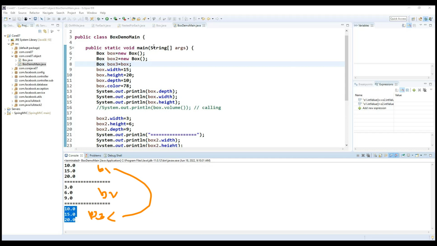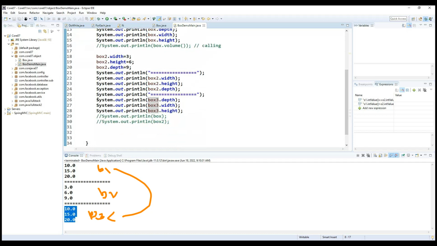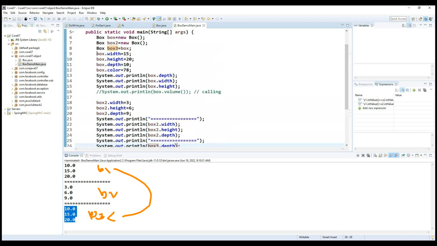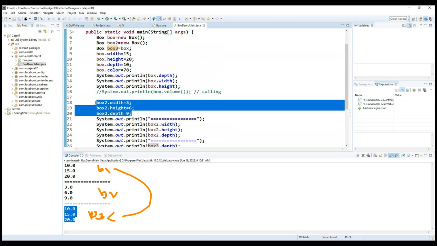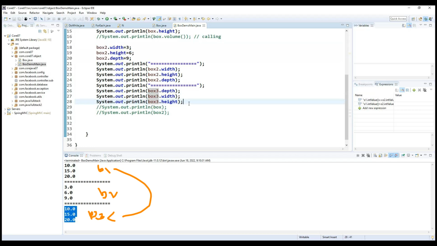Okay, this is important here. What we are doing here is just copying the object. Copying the object means whatever information we have inside this box class, all the information is going to be copied into this box 3. Because of that we have the same information. So for example, now observe carefully, this is one more piece of information I want to provide. Let me copy this 3 here. So after print, okay, before print only I will modify here.